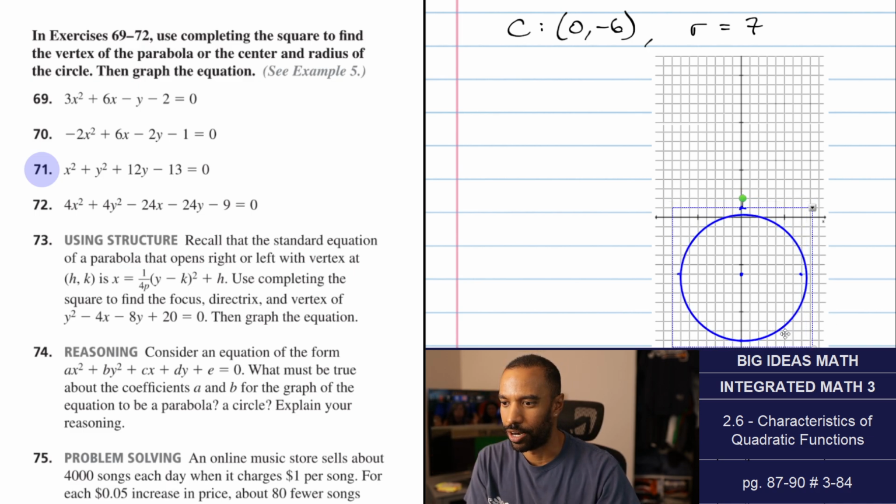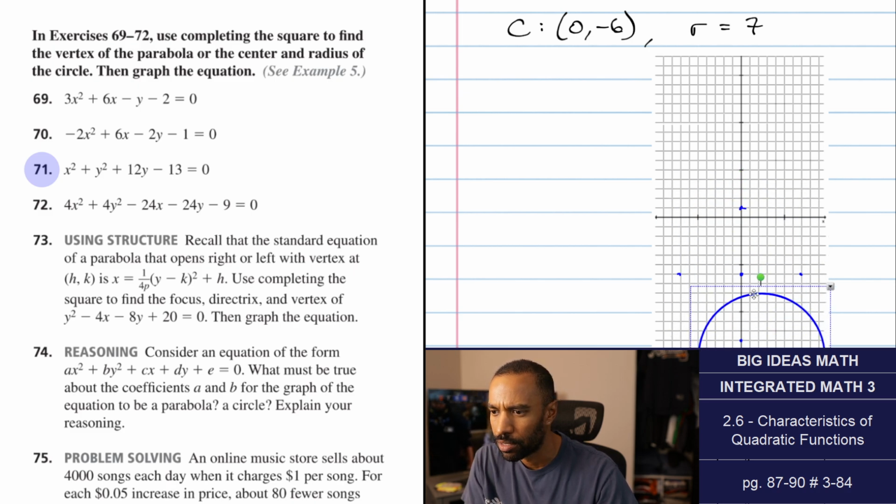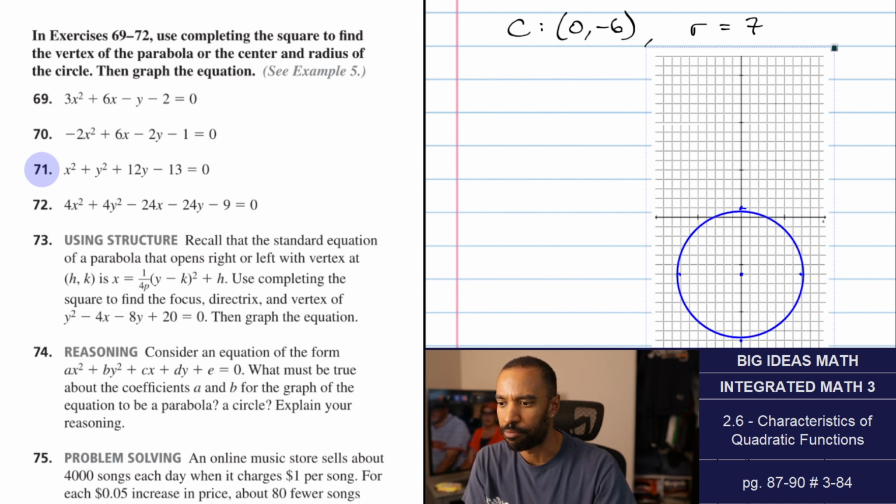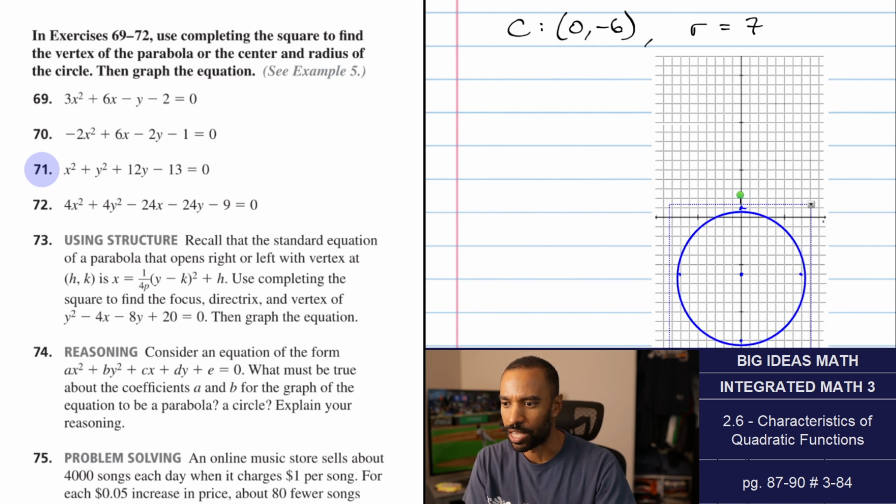Well, something went wrong here. Something did go wrong. Negative 6, 7, 7. Maybe this isn't to scale. Maybe the graph axes aren't to scale. So maybe I do have to make do and pretend like it's a real circle. I don't think the graph axes are perfectly to scale, guys. So, oh well. Okay, pretend like that's a perfect circle.